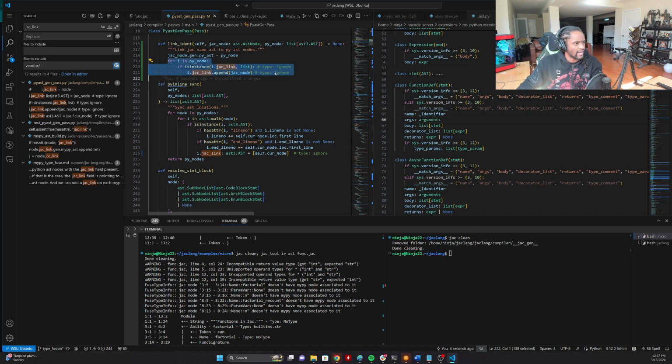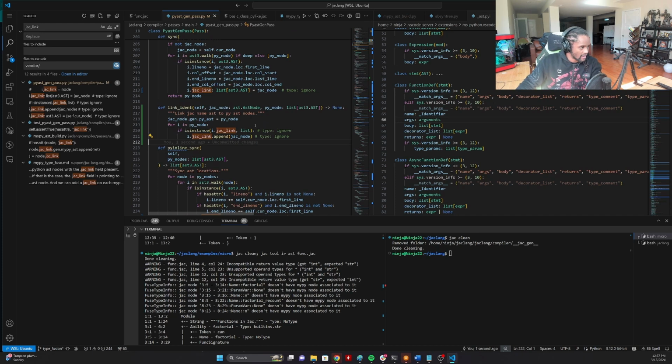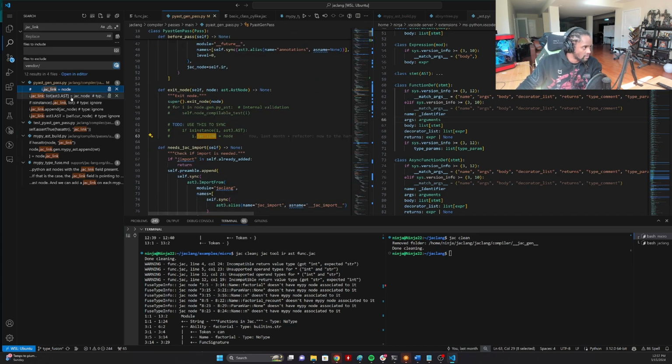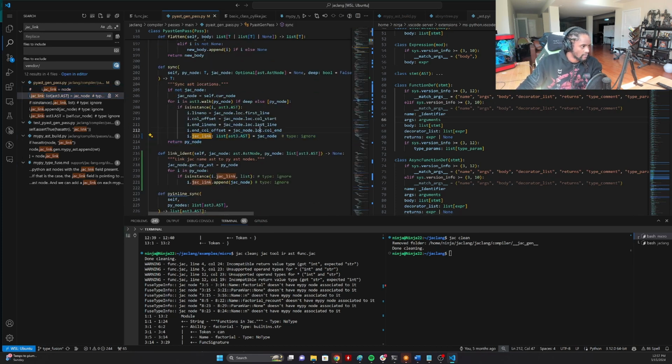Okay, so we have that fixed. So now we're linking it back, but our types aren't consistent throughout the rest of the whole application code base. So we're gonna have to go through one by one and just check these, comment it out. This is wrong. This is wrong already. See, this is why type ignore that. That would have been an error. That could have taken 5 minutes to find. So that has to be a list of nodes.